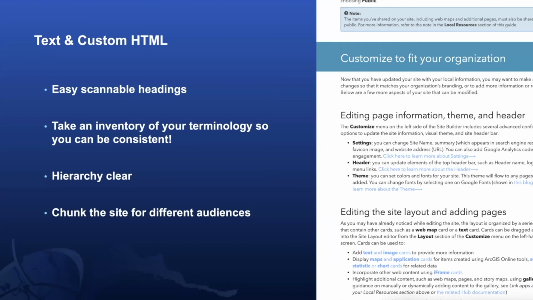And the non-item content on your site will mostly be experienced through the text and words you choose to lay the site out with. So we recommend easy scannable headings and an inventory of the terminology used on the site to make sure that it's a clear hierarchical understanding of how the site's laid out. And it's really good because if different people are logging in with different purposes, they can jump to the section that has the right content for them.